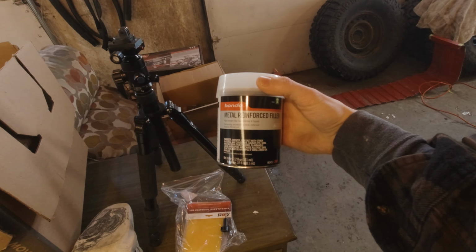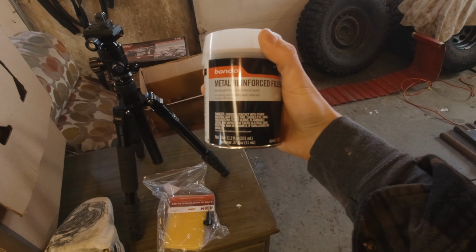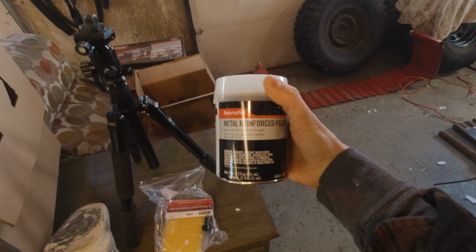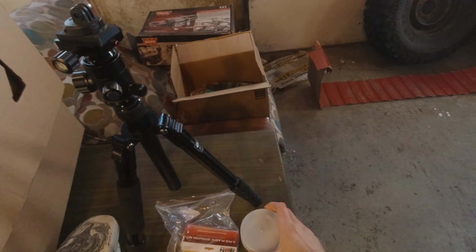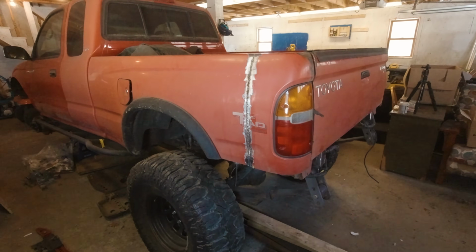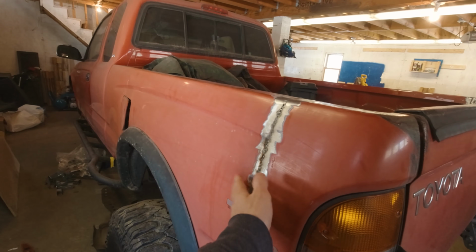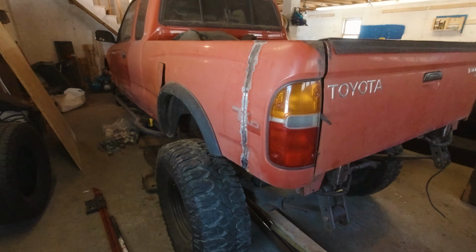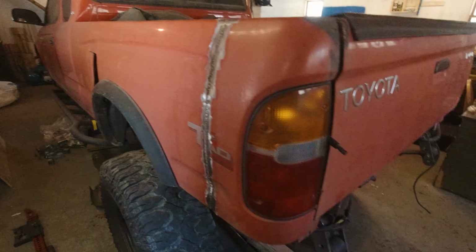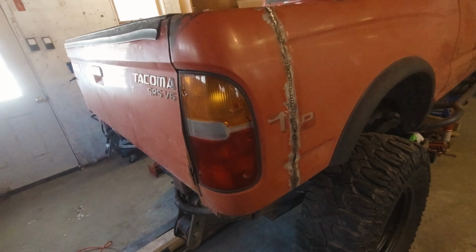It is metal reinforced filler. It is high strength, supposedly, and they advertise that you can drill and tap it. That's crazy. I will not be testing that out, but the fact that they advertise it as being so high strength hopefully means that it will contribute to at least a little bit of the structural integrity of this Bedbob. I don't need it to, but you know, it's always nice to have a little more strength in something you've cut apart and welded back together.